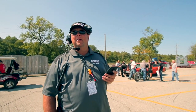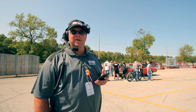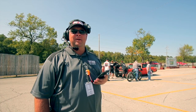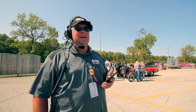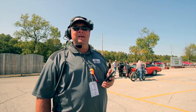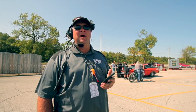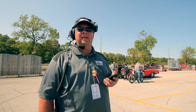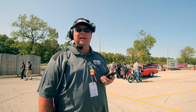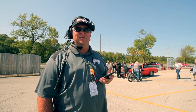The Aussies back here behind me are in the staging lanes just trying to get that last run today, day one of 2017 drag week, Cordova, Illinois. They're feverishly working on that. Somebody was looking after them just a minute ago, gave them a little extra time down there checking the top end of the racetrack. Track looks clear. We got two cars in the water box. Them two cars do a burnout. If the Aussies aren't suited and ready, hood on, ready to go, they're not going to make the last run. Day one, drag week.